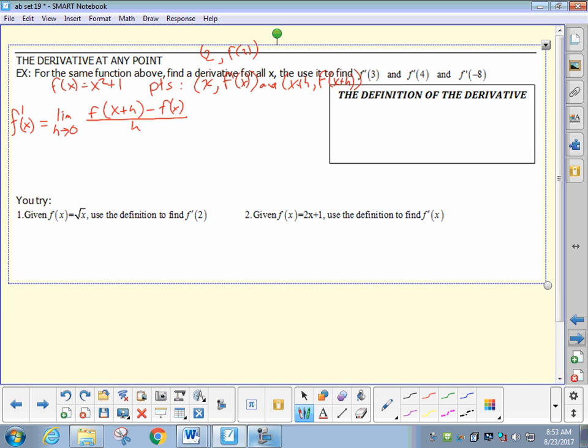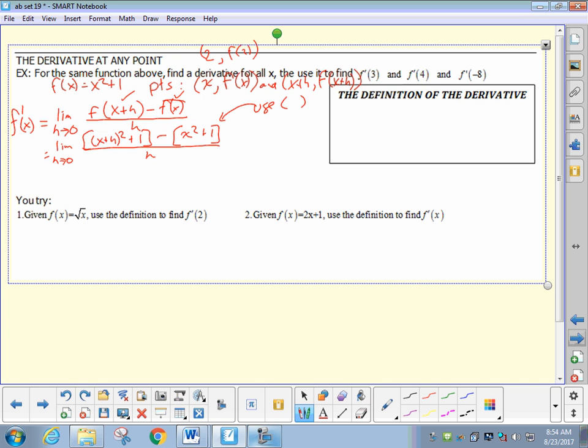So now that I have my basic idea down, I go to problem specific. In this case, the function is x squared plus 1. So f of x plus h, if I put x plus h into x squared plus 1, then it would be x plus h squared plus 1. Subtract, in parentheses, f of x. What's f of x? That's that. Now I need this. f of x is just x squared plus 1. Make sure you use parentheses, okay? Otherwise, you're not going to distribute that negative, and you're going to get the wrong derivative.